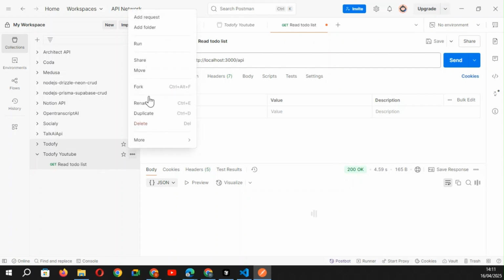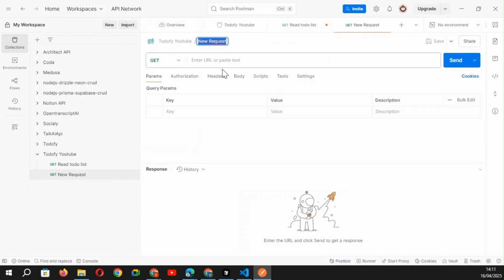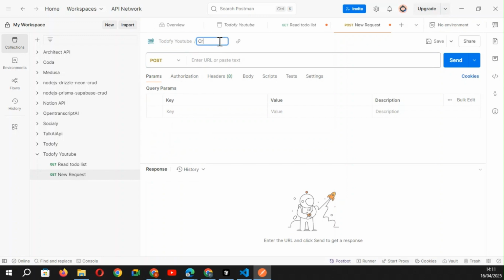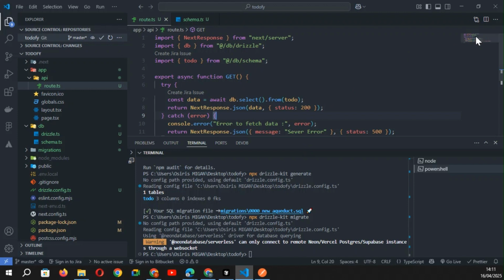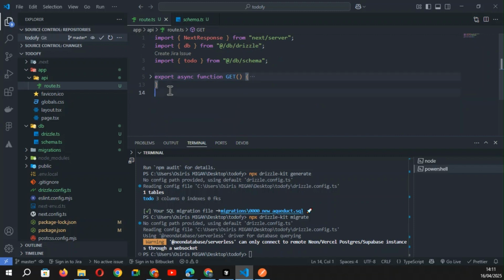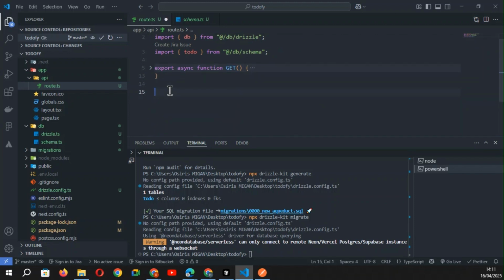So add a request, and here now it will be a POST request: create to-do. In my route file I can now define a function to create a to-do.